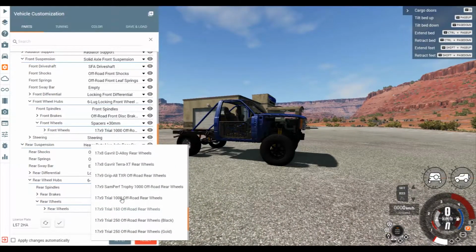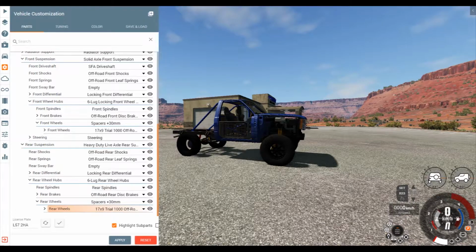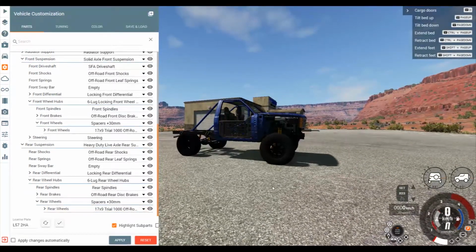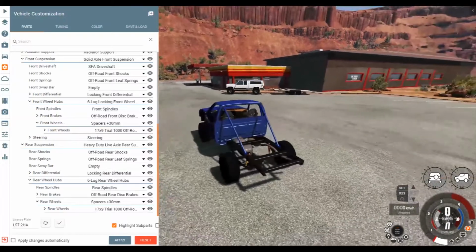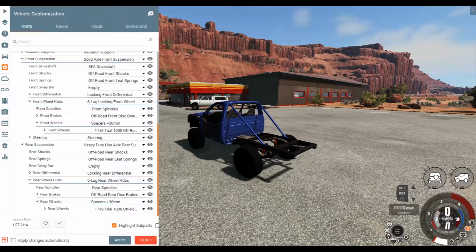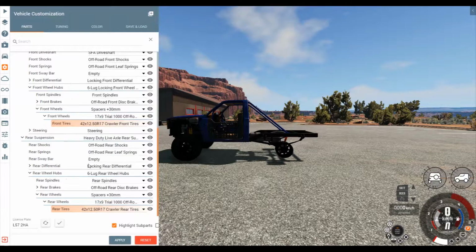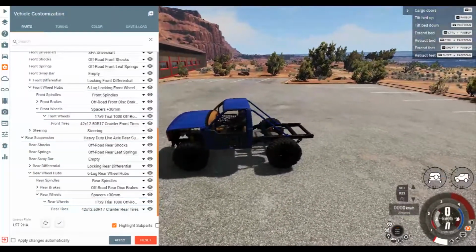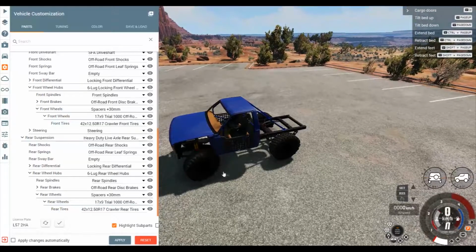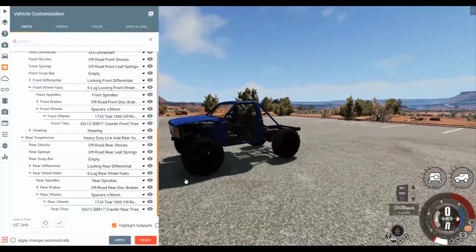That's the wrong rear wheels. There we go. How long does this go? Almost 15 minutes. I'll probably cut the end of this part, end this part as part 1, and then do a part 2 in a couple of minutes. 42s back on. And there we go. However, because it's a video game, I'm just going to ignore the fact that the tires are going to clip through the firewall. Video game's sake, I'm ignoring that.